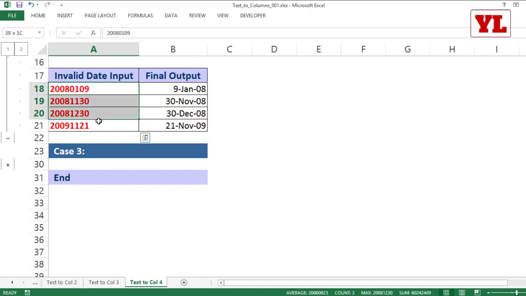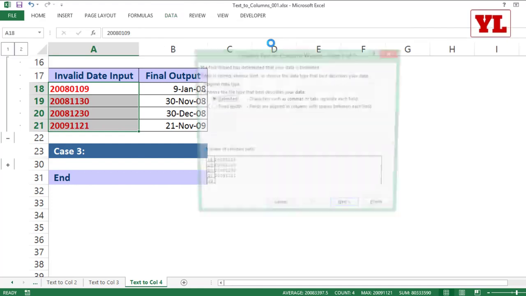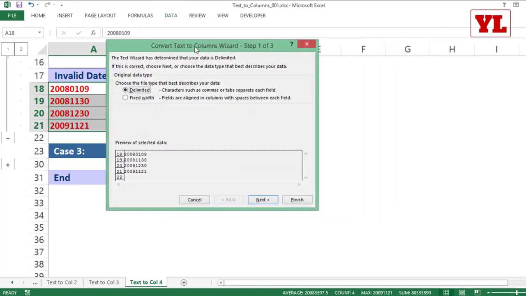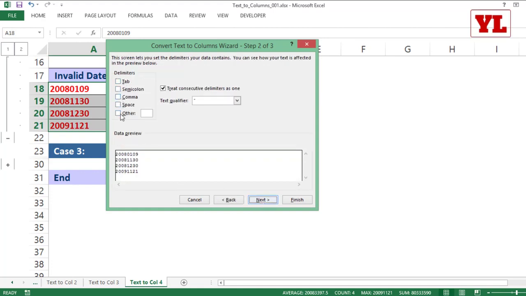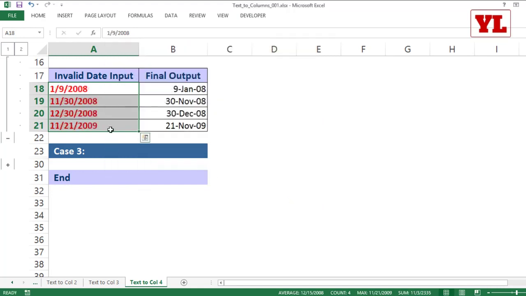To do that, I choose the data, I go to the data tab, I go to text to columns. Yes, text to columns. If you recollect our steps from the previous video, I need to go to step 2, ensure that none of these checkboxes are on, then to step 3, in which I need to check this radio button which says date. I want to set the data format to date and I need to confess the mistake, meaning my sequence of mistake is year first, then month, then date. So here I go, YMD. As soon as I say finish, there it appears in the correct form.